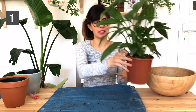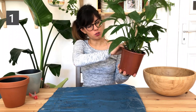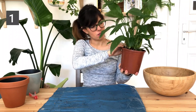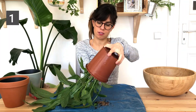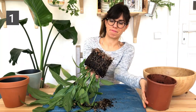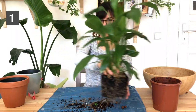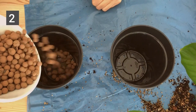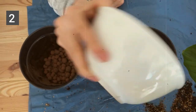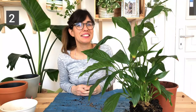The first thing we're going to do is take our plant out of the container. I'm going to put my palm on top of the soil and use my fingers to protect the stems — kind of like this. Now we're going to take it out. You're going to get some soil on the leaves but that's okay, we can clean it after. We'll set it aside and then prepare our pots. Let's get to dividing!